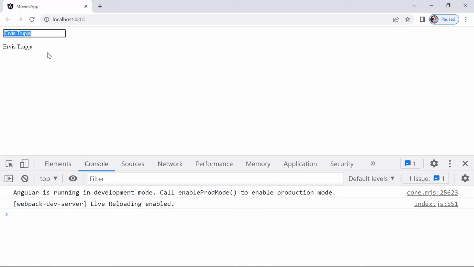If I change the text to, let's say, this is just a sample text, you are going to see that the text is updated in real time. So let me type in here, for example, my first name and last name, test, Angular app. You're going to see that whatever we type in the input in here is reflected down here. And this is why two-way data binding is really useful to build dynamic and interactive web applications, because you do get the feedback in real time without having to click a button or without having to reload the page.